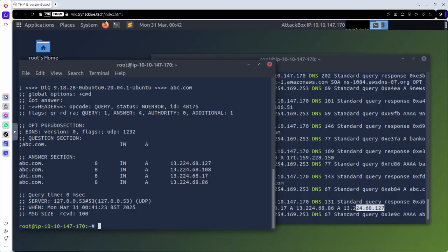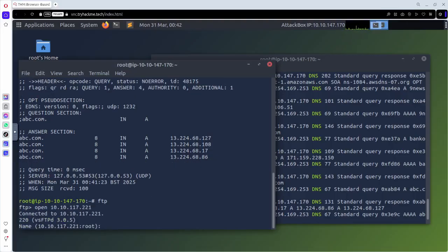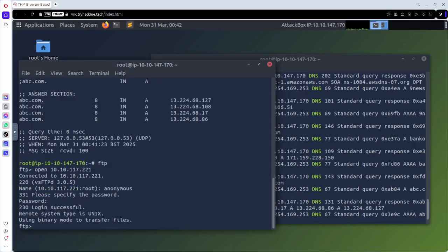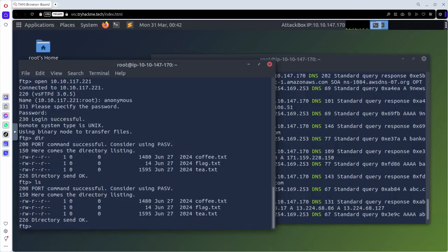So let's capture our target IP that's running our different services, like our IMAP server, POP3, and FTP server. And then we're going to go ahead and FTP to that. And then once we get into this with anonymous and no password, we're just going to type dir like we do, or you could type ls to get the same thing. It's actually both, which is kind of cool on an FTP server.